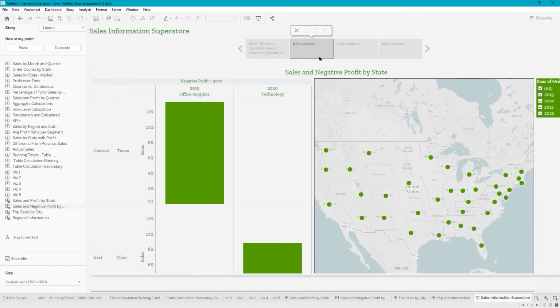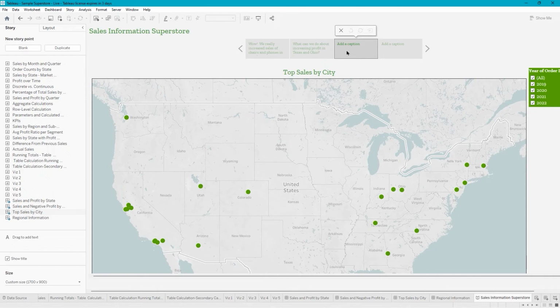So what I'm going to say on this one is the caption is going to be, "What can we do about increasing profit in Texas and Ohio?"